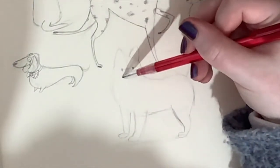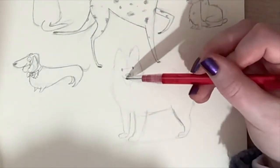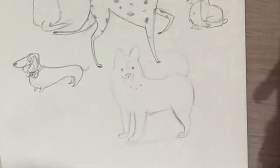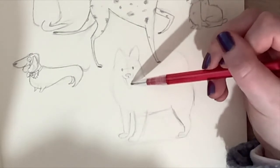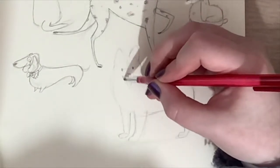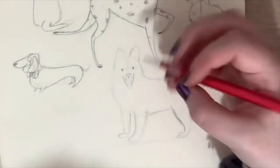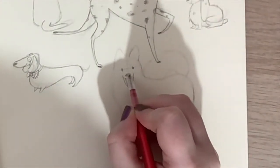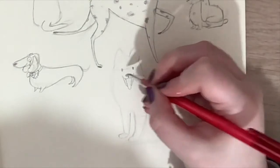You could just leave it at that, but I wanted to do his mouth open with his tongue sticking out. So I'm drawing a really big smile underneath and then a long tongue sticking out. I imagine that he has had a great walk out in the snow and he is just happy to be, but maybe he's also a little bit out of breath because he's been running so much. With a little line down the center for the tongue. Filling in his nose. And I'm really pleased with this little face. I thought it was very happy.